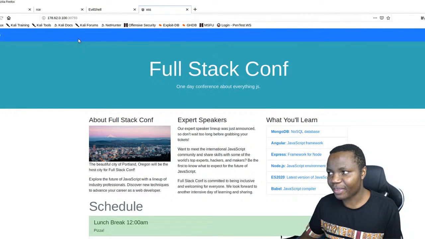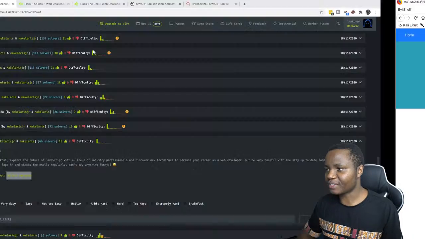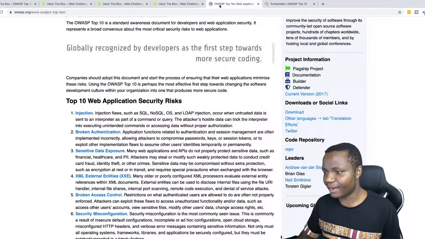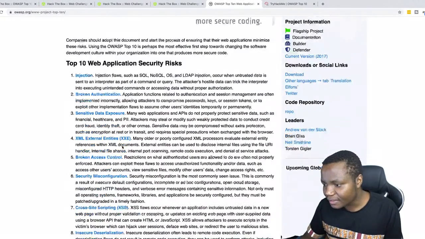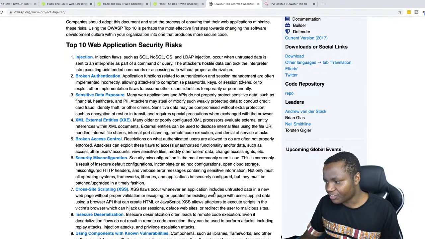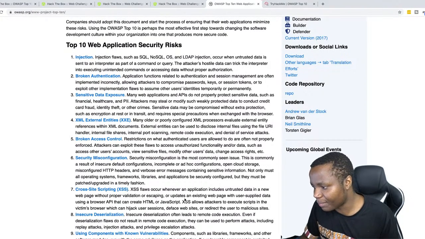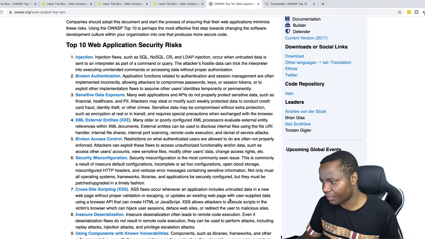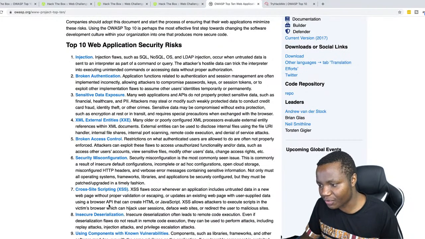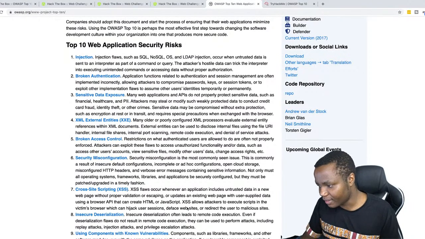It says up here, cross-site scripting, XSS. What are we talking about? Cross-site scripting, here in the OWASP Top 10. It occurs whenever an application includes untrusted data in a new web page without proper validation or escaping, or updates an existing web page with user-supplied data using a browser API that can create HTML or JavaScript.